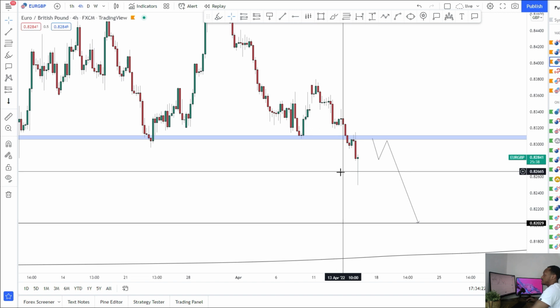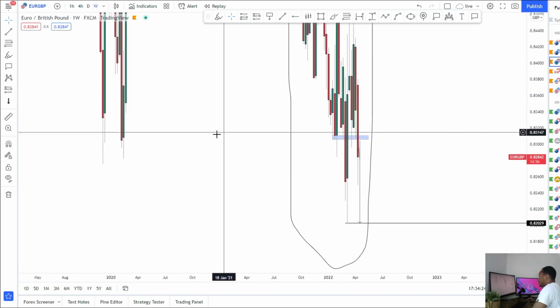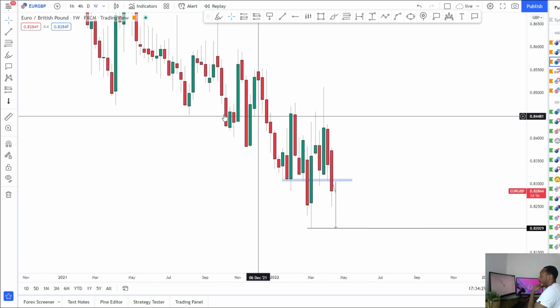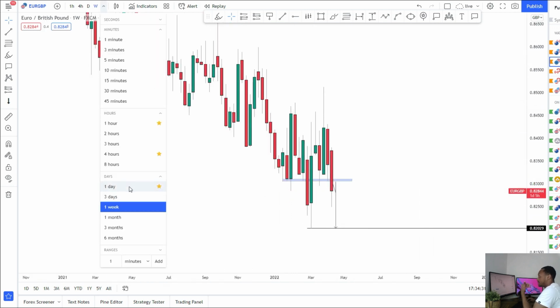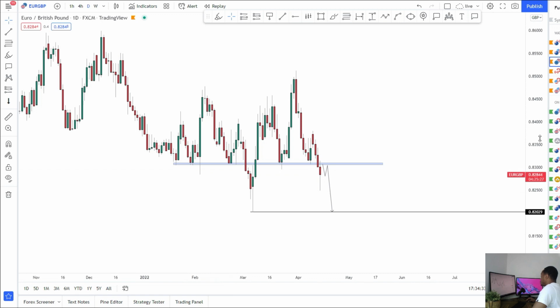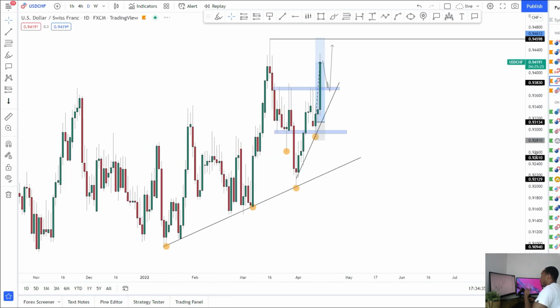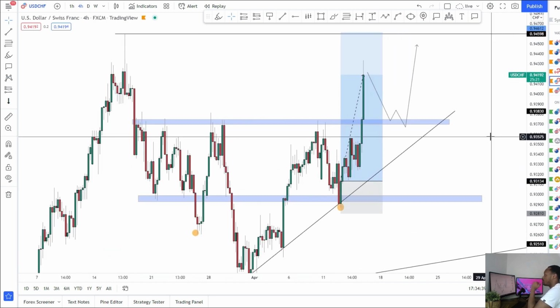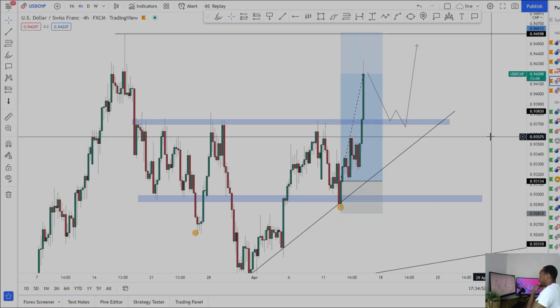And again, each of these setups I'm pointing out all are using higher time frame analysis and multi-time frame analysis as well. So we'll see how these get on. We'll give you an update on how these trades go. But again, guys, to increase your win rate, look at the higher time frames. That's where the bigger moves are happening, and you do typically want to be trading in that direction. But I do hope you found some value in this video, and yeah, let's see how these trades get going.